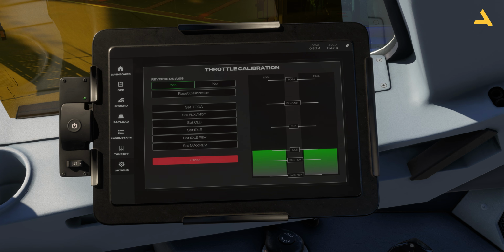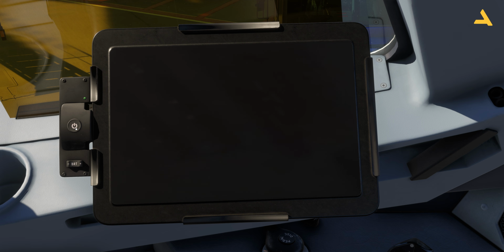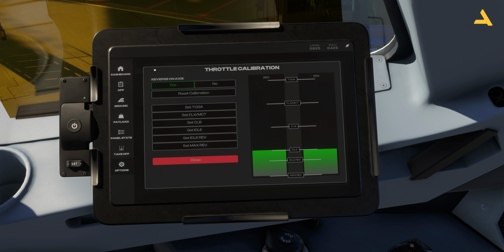I have a video in which I've shown you how to do it for the A320neo V2 for iniBuilds. I will give you a link in the description and you will know how to configure the Thrustmaster Airbus edition, the TCA quadrant plus the side stick, how to configure it for this plane. But for this video, right now, I'm not going into the details of it. And one more thing, this is the control for the brightness. So you can change the brightness of the EFB and you can turn it on and off.